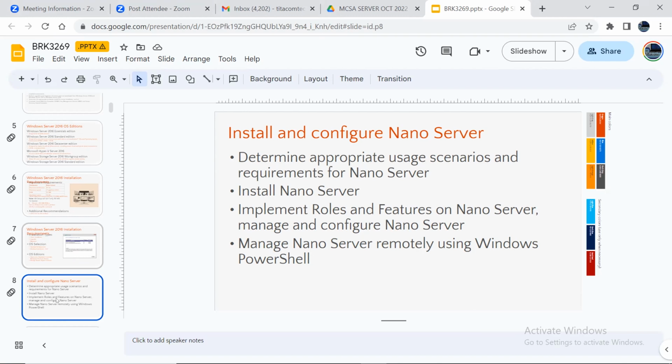Most web servers, if they are big enough, can go up to 1 gig. Assuming I want to deploy on a server, I don't want to use an entire Microsoft server for it. Just a web, for people to access it. It's too much because I just need web services. I don't need Active Directory work. In that case, I don't need to deploy on my main server. Maybe I have many servers in my enterprise, but I just want a particular server that will host just the website alone. I'll use Nano Server.